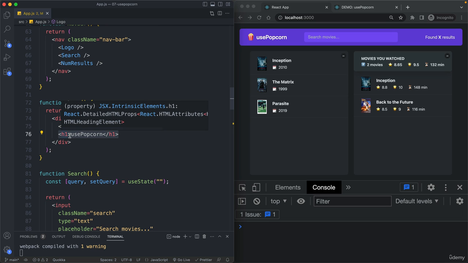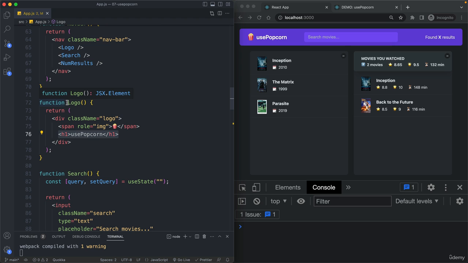But that would be the situation in which we would end up with hundreds of mini components, which really isn't worth it. So this is more than enough. This logo is doing just one thing. It has one responsibility already, which is basically to display this logo. So there's absolutely no need to break it down even further. So this is perfect like this.